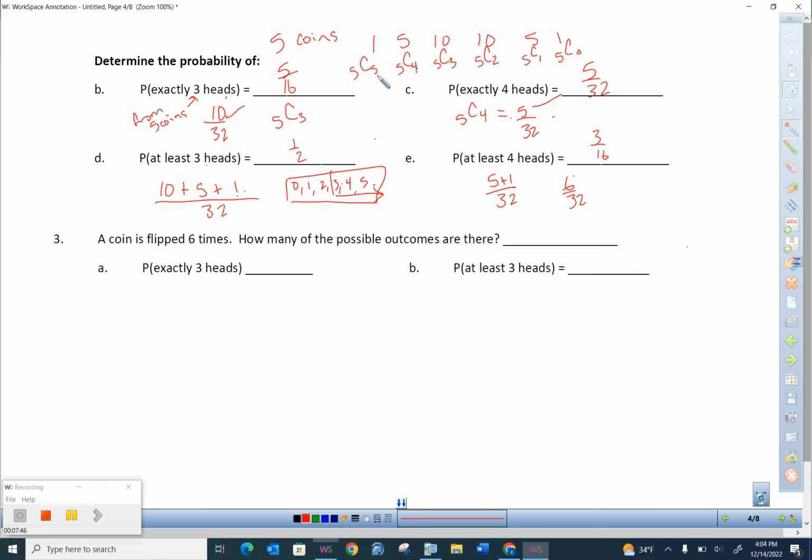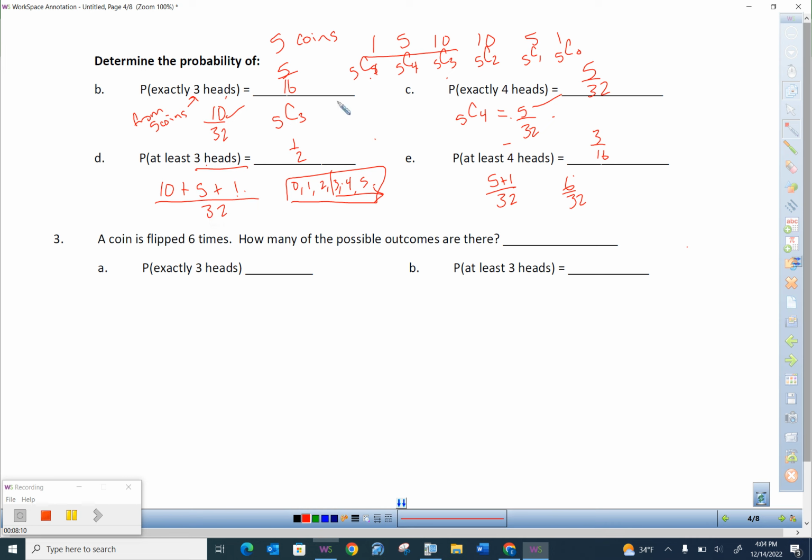I have you start at 5 so that you don't forget 0, because a lot of people want to count 1, 2, 3, 4, 5, and then they run out of values. Okay, if you start with the highest number, you won't do that. But it is symmetric, so it technically doesn't matter whether you start with all 5 or whether you start at 0. But now, if I want at least 3, I know this is 5, 4, 3, it's these ones, and I just take that 1, 5, and 10 and add them up. Okay, and this works anytime you need a combination.